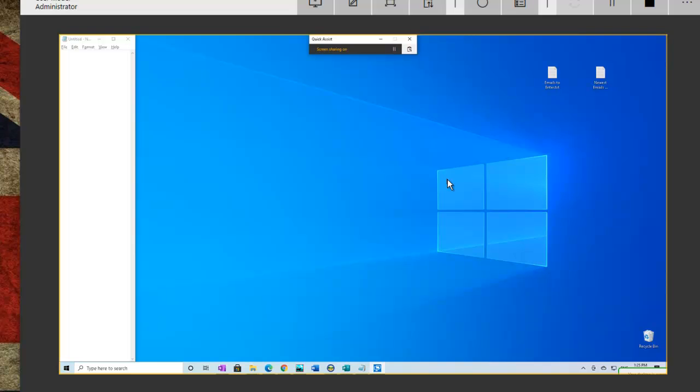Let me see if there's anything else I wanted to tell you before I sign off here. Oh, I know. I only implied this indirectly, but because Quick Assist is part of Windows 10, it's free. So it's very cool. If you want to use software like this, it's a fantastic solo or small office alternative to apps or services that do roughly the same thing, but at a pretty substantial cost. So the fact that it's free is very cool.